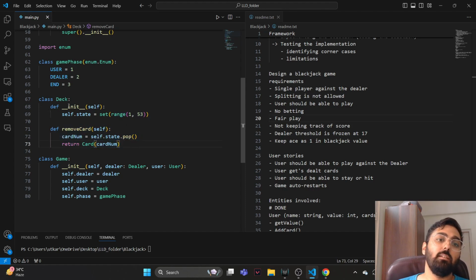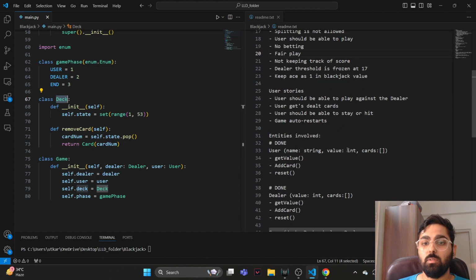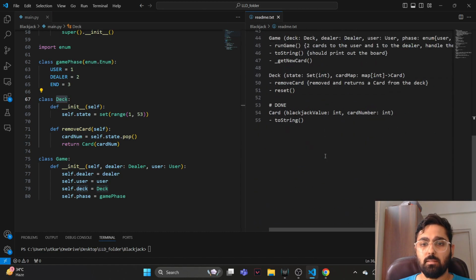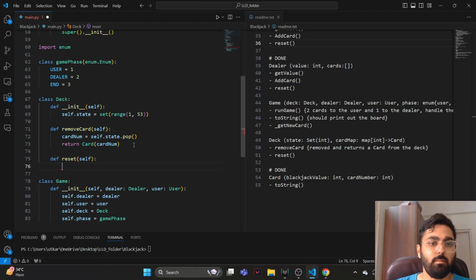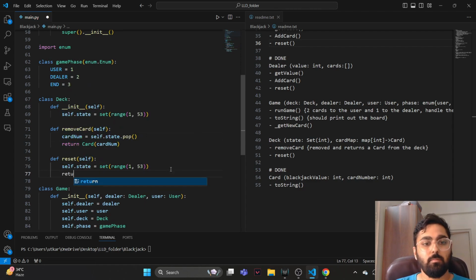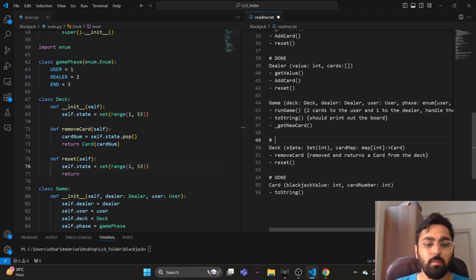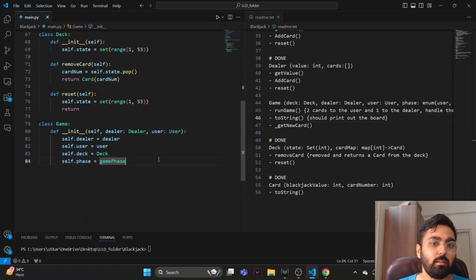So the deck has a remove card which gets passed, and the deck probably has a reset function, def reset, self, and all it does is it sort of resets the state. That's all it does, right? We can even add a return statement in the end, and I think deck is done. Nice.